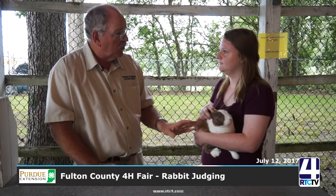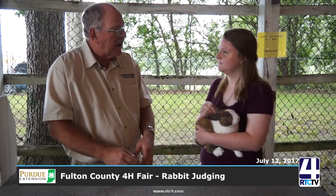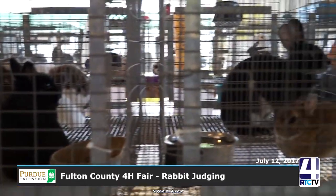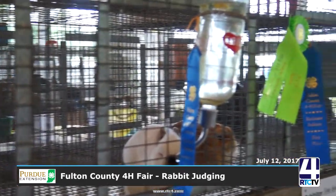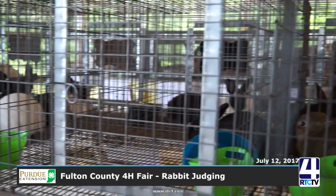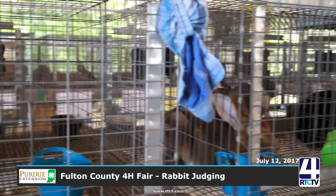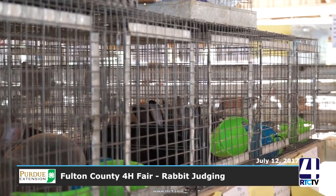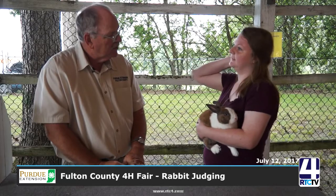If I was getting ready to show this rabbit — I've clipped the nails, I bring it out under my arm. Usually a judge is lined up and a bunch of people have their rabbits in a row in a little open box, and they check them out going down the line. What's the judge looking for? With any rabbit, the judge is looking for automatic disqualifications — anything from weight to any diseases they have. Then once you get into the actual breed standard, there's a standard of perfection the judge is supposed to go by. A Dutch rabbit is supposed to look like a Dutch rabbit. If it had a big white spot on the back, that would be a disqualification.